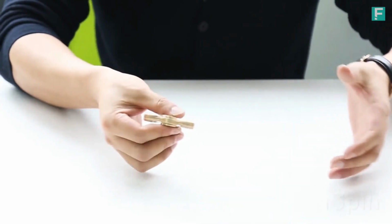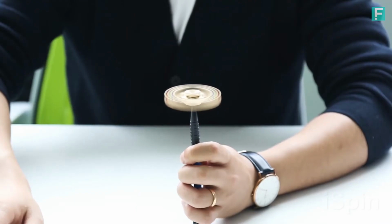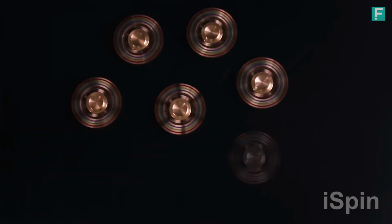It takes us 3 months for the research and sampling. Now we have everything ready and need your help to reduce the mass production cost and bring this fantastic hand spinner in front of you.